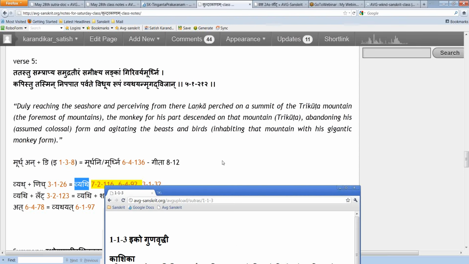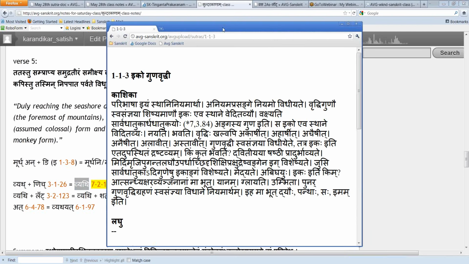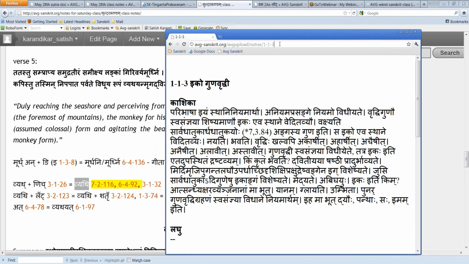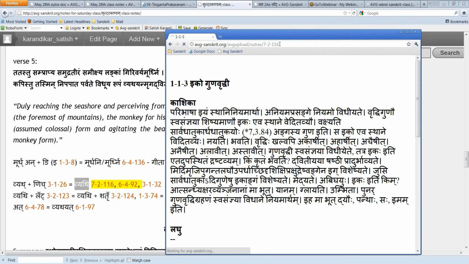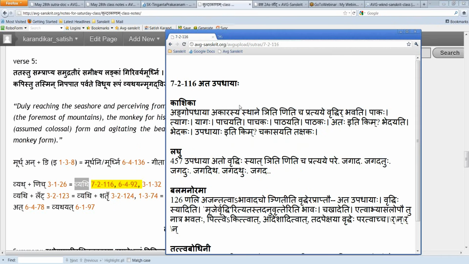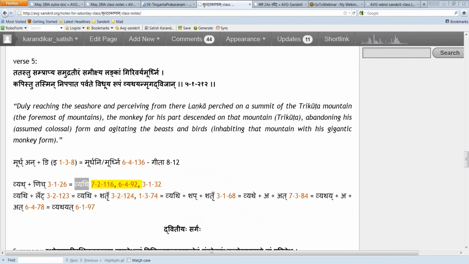What is atopadha vriddhi? When the pratyaya following is a nit, a chavarga panchama nit or a chavarga panchama, in that case the upadha akara takes the vriddhi. Atopadhayah: upadhayah ataha vriddhih syat niti chite pare. So we have the dhatu vyath, which has the upadha as the akara. The last class somehow we missed this point, I think. So upadha is akara, so we get atopadha vriddhi, vyathi.